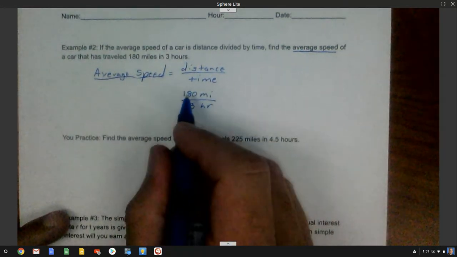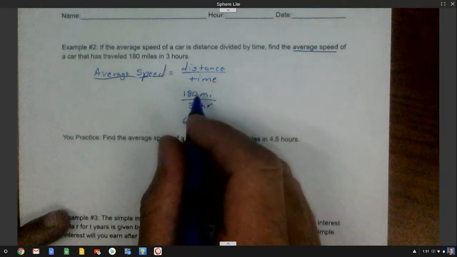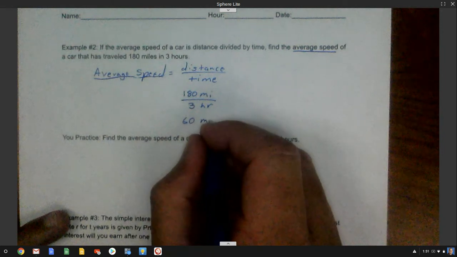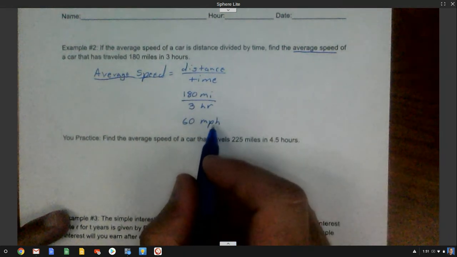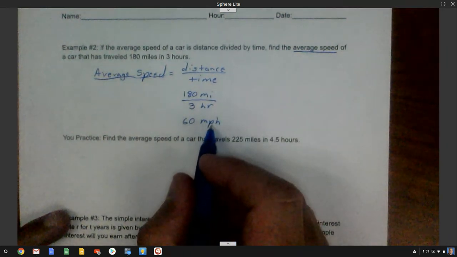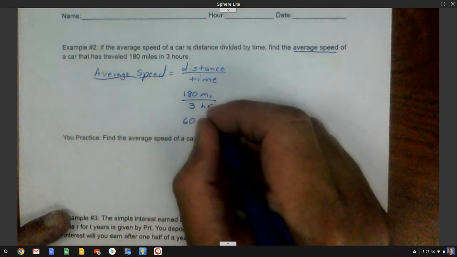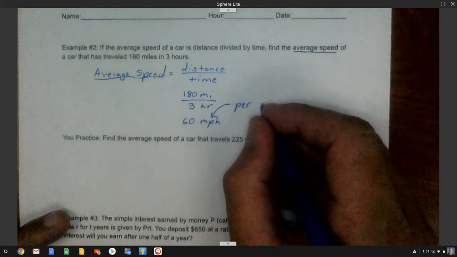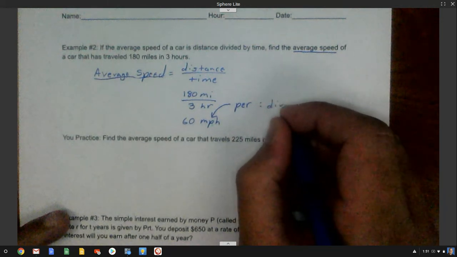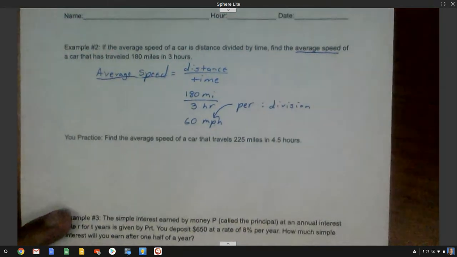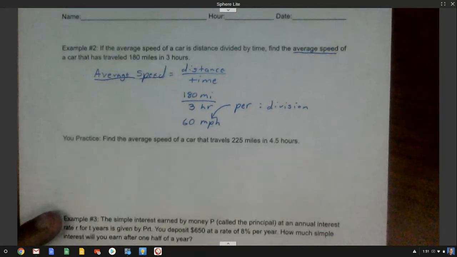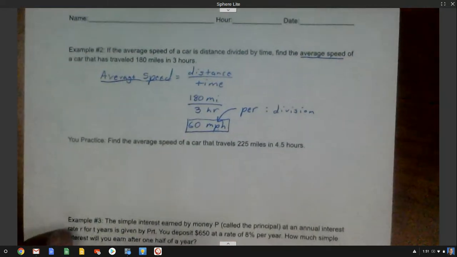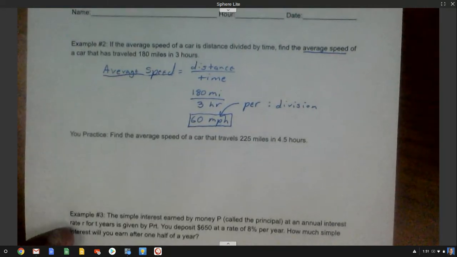Now if we do this, I know 3 goes into 18 6 times, 3 goes into 0 0 times, so I have 60. I have miles, we know this will be miles per hour. This is something you might recognize. Per is just a way to use division. So if you see a per there, it indicates division. Of course, we want you to, again, box your answer, and then go ahead and you can pause it and try U practice.